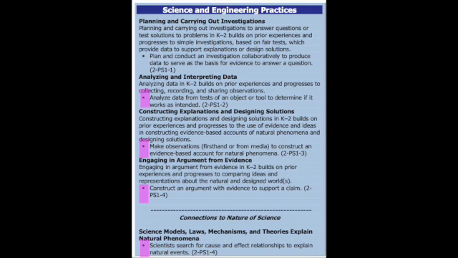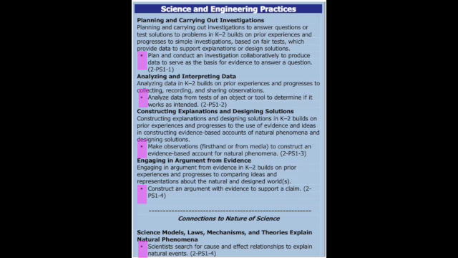Construct an argument with evidence to support a claim. And finally, plan and conduct an investigation collaboratively to produce data to serve as the basis for evidence to answer a question. So once students have gone through this process, they will be able to answer Mr. Archimedes' question, where did all this water come from?